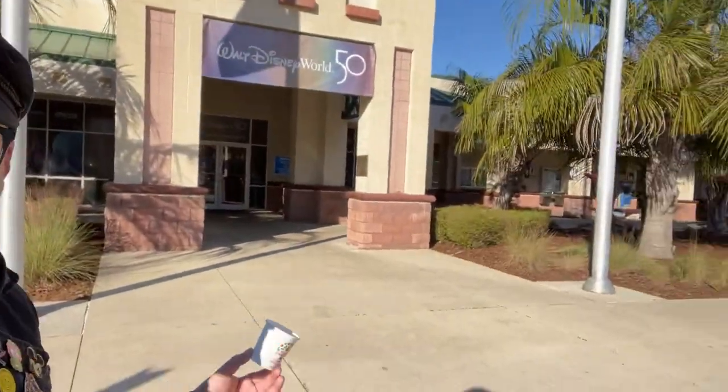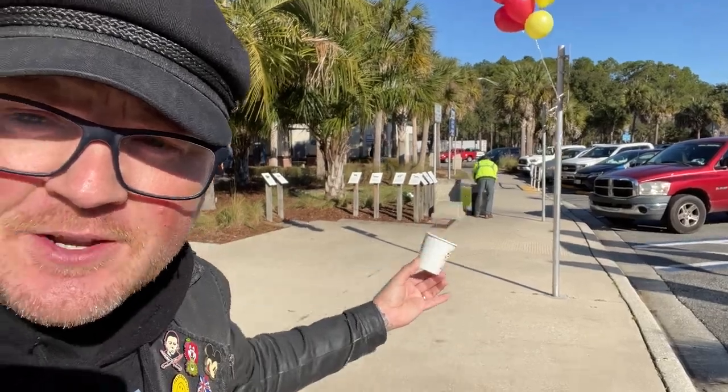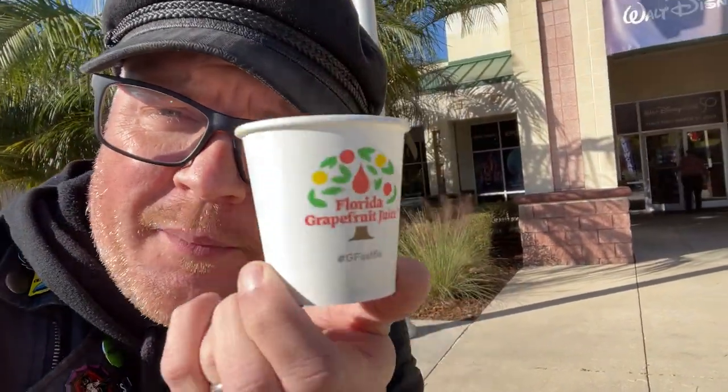So guys, if you're ever coming down 95 or any of the welcome centers — leave comments down below, is it any welcome center or just this one? I believe it's at least a couple of the welcome centers. But here on 95, stop here at the Florida Welcome Center. It's a very clean welcome center. We've got photo opportunities with dolphins and 50th anniversary Disney World stuff. The 50th anniversary stuff will be going away very soon, so if you want to get your photo taken with that stuff, definitely get out here and do that soon. Stop here and get yourself some orange juice or grapefruit juice — it's really, really good. I definitely recommend it.